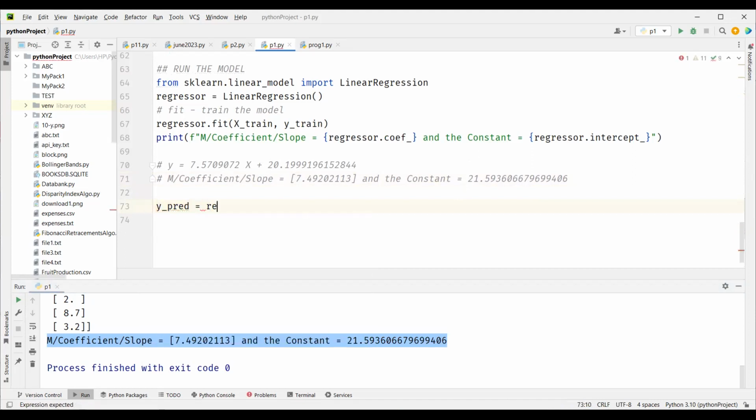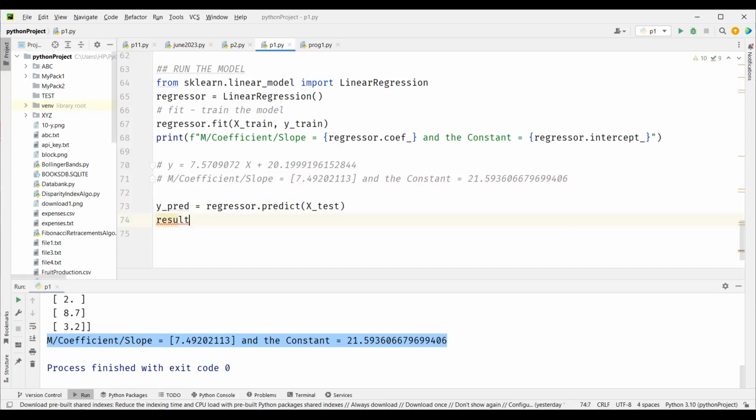Predict the value for y test, because I've hidden it. So regressor.predict, and you pass x test. x test is the rows that we have hidden from the algorithm, and this will be the predicted value for x test; y test we have hidden because that's the actual value. So what we need to do now is compare.